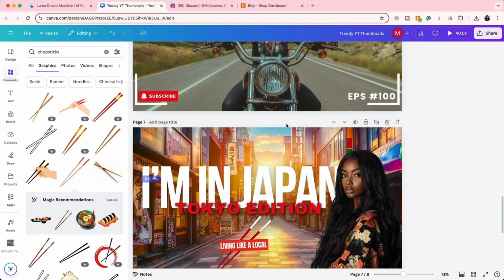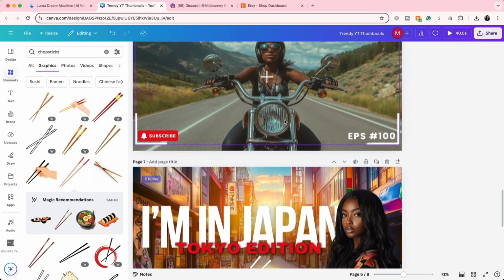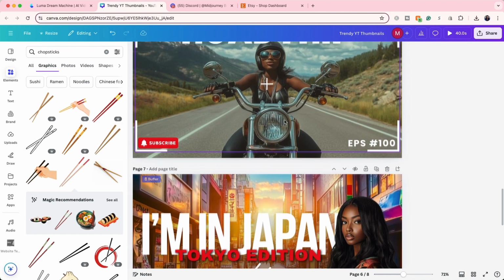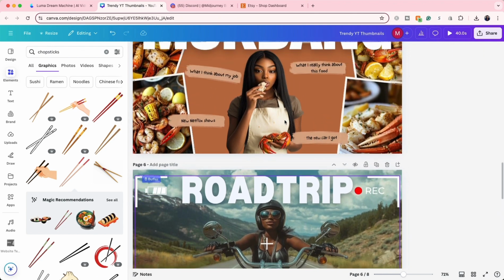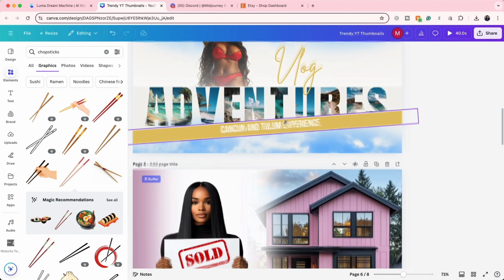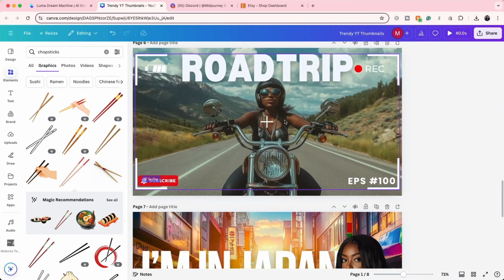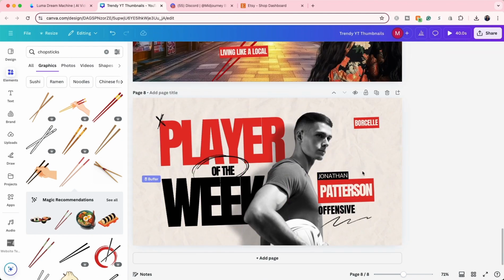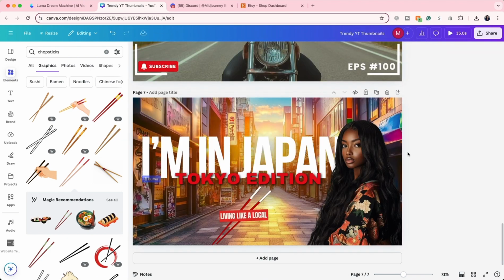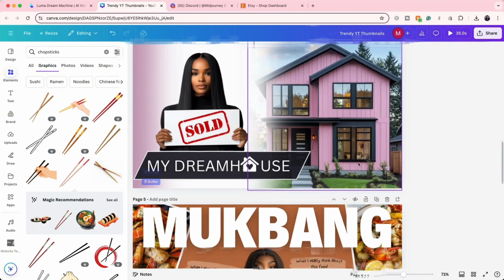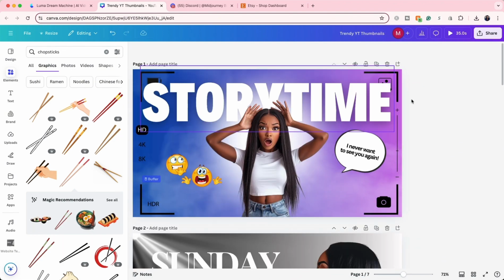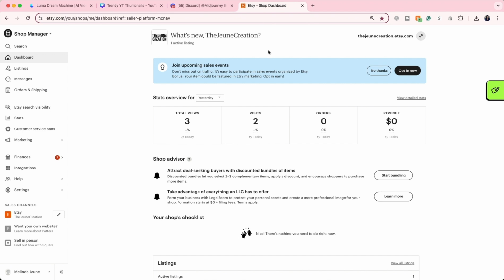So, it took me a couple of hours really to come up with an idea and do the prompts and everything to come up with these 7 thumbnails. There's 7 thumbnails here that's been created. Some created from scratch, some, as you can see, how you can take ideas from other thumbnails as well, but this is what I came up with, and I really hope that you guys enjoyed this. Like I said, it's great to sell these things on Etsy.